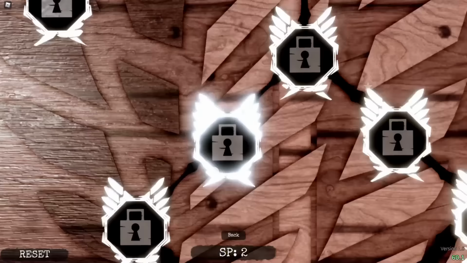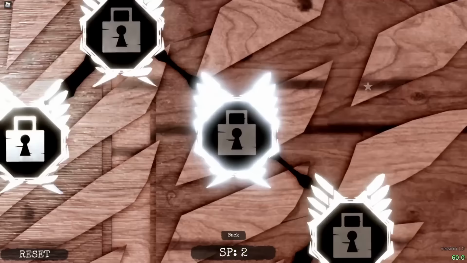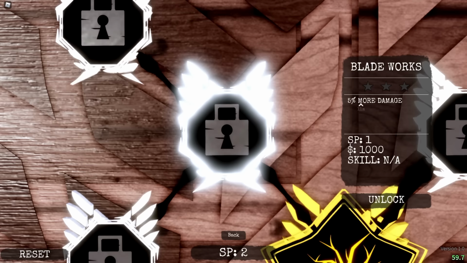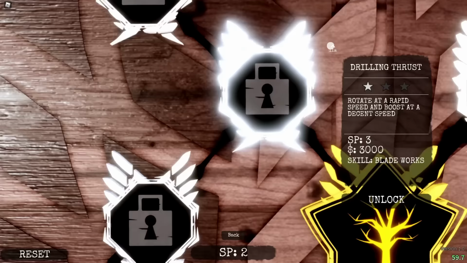I slash Titan's leg and knock it on the ground. Okay, that's a lot. That actually costs money too. Ah, yo, this game is actually gonna be really fun. All right, 5% more damage. I think I might unlock that, dude. Yeah, skill point one. It's 3 skill points. What about this? Okay. We're definitely gonna go for the blade stuff, okay? So we wanna be a damaging support. Okay, there we go. We unlocked it.